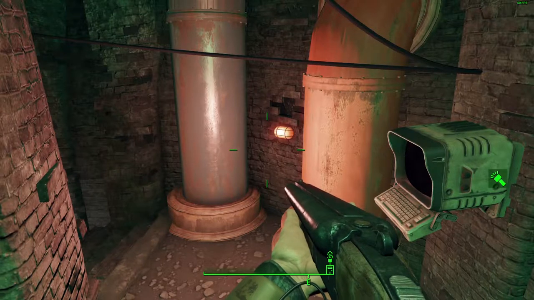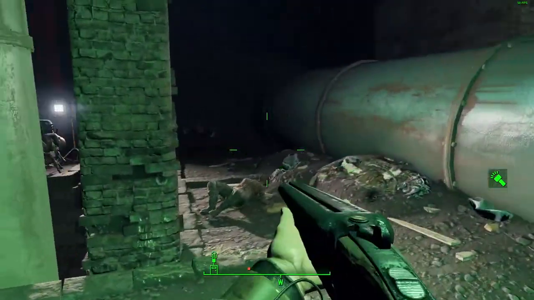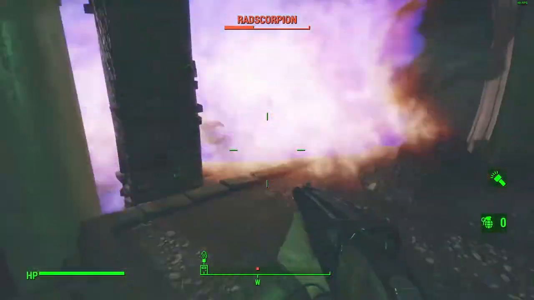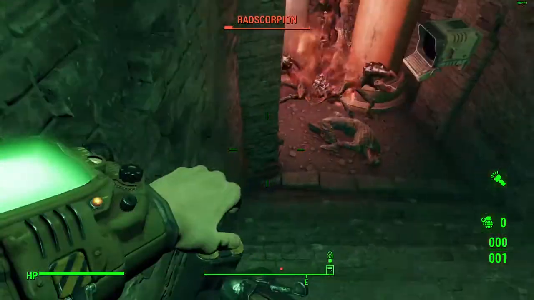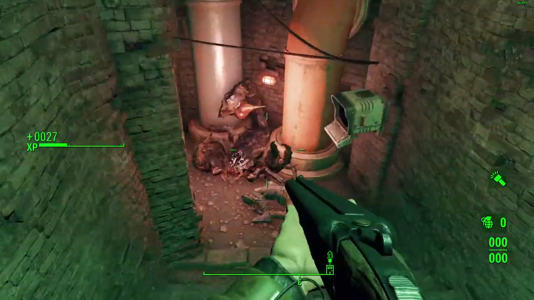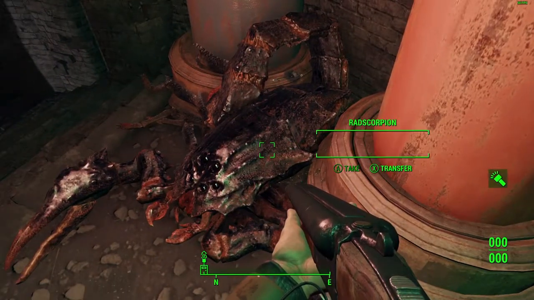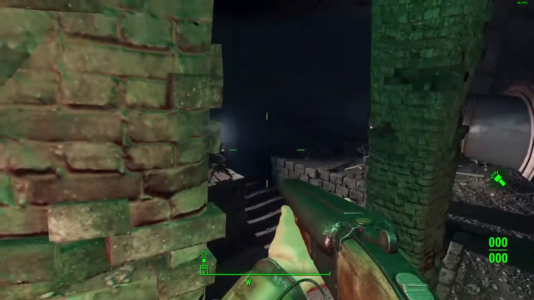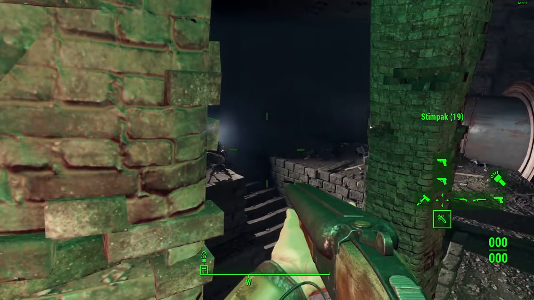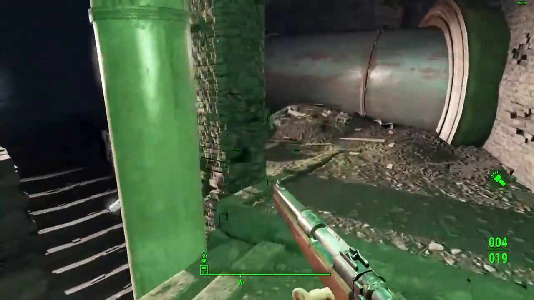While exploring the Commonwealth, after escaping Vault 111, we find a mysterious tunnel. Inside, a red scorpion. Having no other weapons, I use my double-barrel shotgun. We see a turret off to the left, and pulling out our short hunting rifle, we take a shot, blowing it up with one hit.